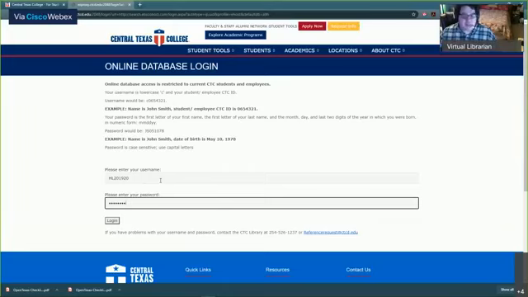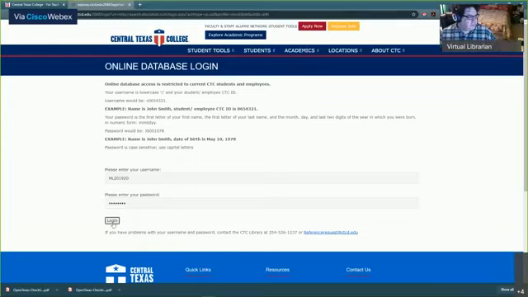Sometimes there may be one little error, for example, if that John Smith, May 10th, 1978, had been entered as May 11th, 1978, just that one digit's going to throw it off, and you won't be able to log in. All this information comes in from the registrar's office, so we don't actually have a way of changing that, but we can direct you where to get it changed, or if there's an issue with that.